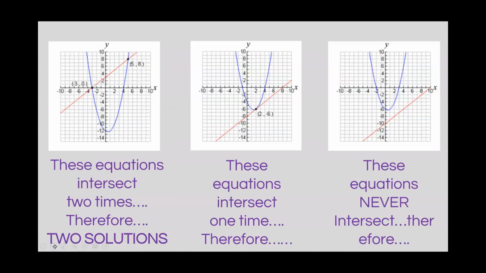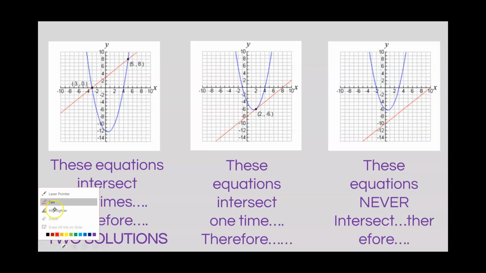So here is a quadratic. Now also a quadratic and an absolute value follow the same rules with nonlinear systems. Because we've been over the absolute value, it's the V shape. It's just like the quadratic, except it's V shaped and has a different slope, but it's going to be the same considering nonlinear systems. So you can have a nonlinear system with a quadratic and a linear that has two solutions, where it intersects twice.